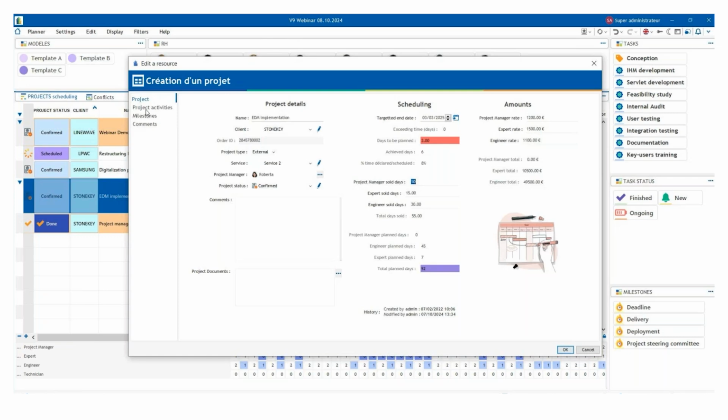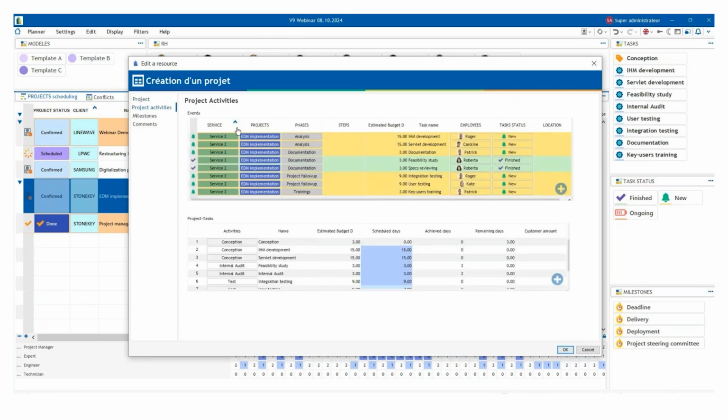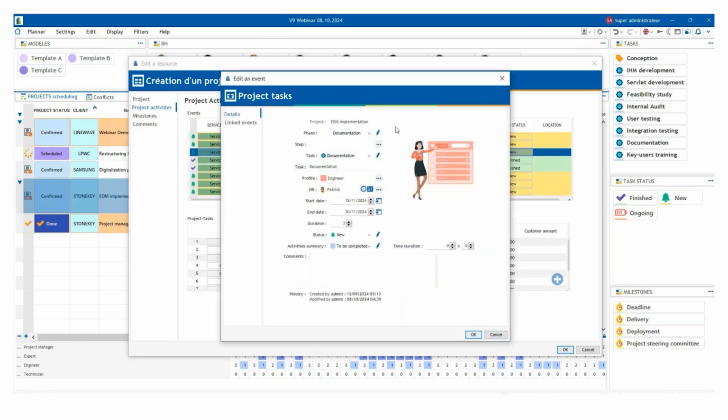On the left hand, we can have even more information about a specific project. You can go to project activities. Here we have the project list, the activities that we have planned so far. Of course, everything is clickable, so we can check more in depth what is to come with this project, the tasks and so on. I can change statuses, for instance, for the activity summary. I would say that it's achieved.